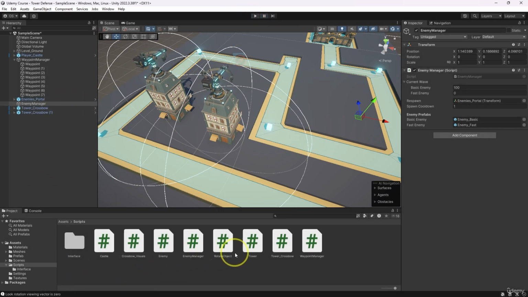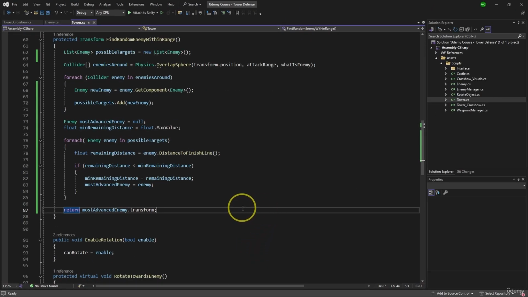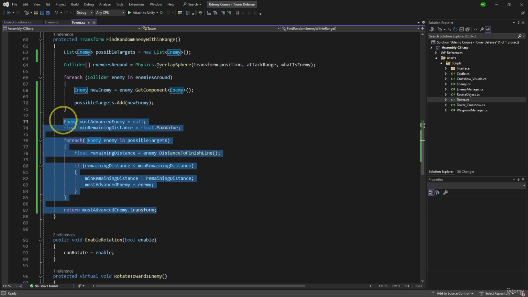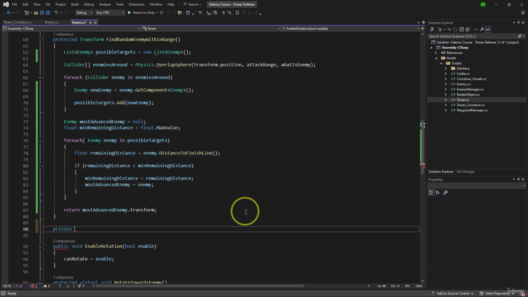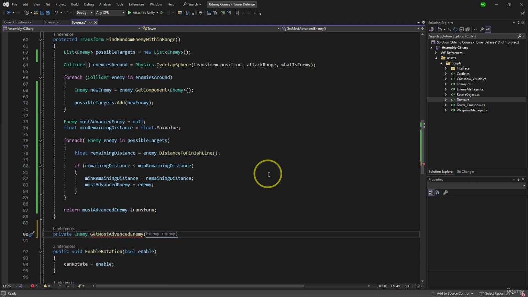Now let's go and clean this up a little bit. I think this all over here can be wrapped into a method. That's what I want to have. So let's do this. Let's do private enemy get most advanced enemy, and through parentheses we're going to pass list of targets.